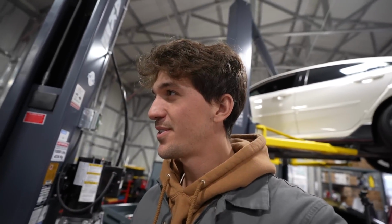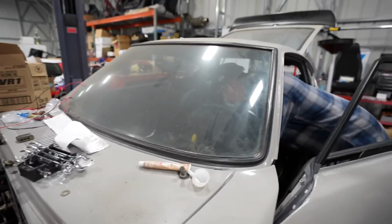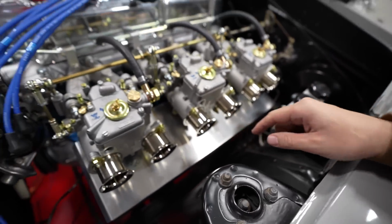Pretty loud. It's very loud. Is that abnormal? That sounds abnormal. It's pumping, but it doesn't sound right. We might need a new pump at some point, but for this purpose, it's okay. All right, you ready? Just try and crank her. Oh, this is nice. We got a heat shield plate too, by the way, guys. This looks really nice in here. Didn't even notice that.